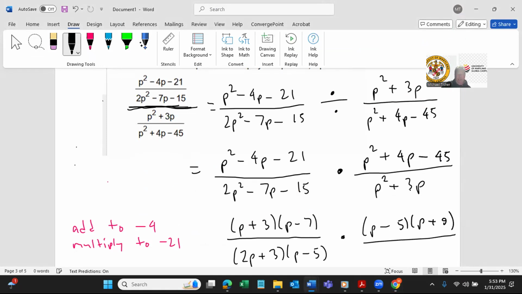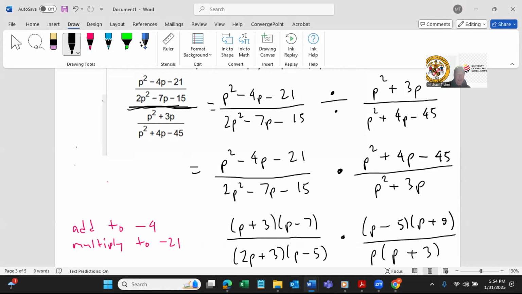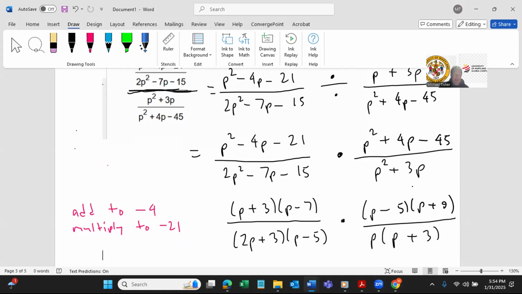All right, now on the bottom we have a p squared plus 3p. Notice we have just two terms here, which are p squared and 3p. So for this one, the only thing we can do now is maybe take out common factors. So there's a p in the first term and a p in the second term, so we'll take out a p and figure out what's left. So we ask ourselves, p times what is p squared? Well, that'll be p. And then p times what is 3p? Well, that'll be 3. Let's check it out. p times p is p squared, yes. And then p times 3 is 3p, yes. Okay, so we factored everything down.